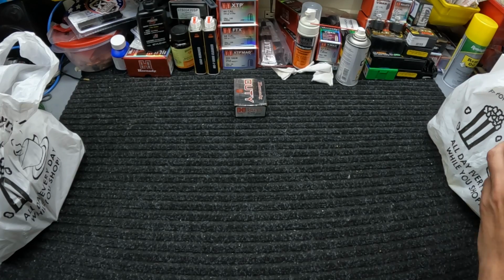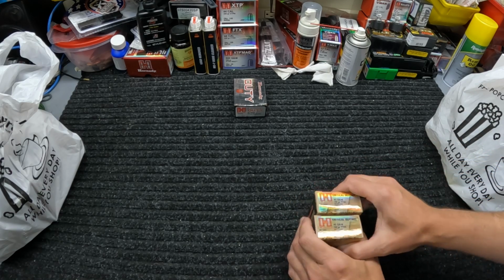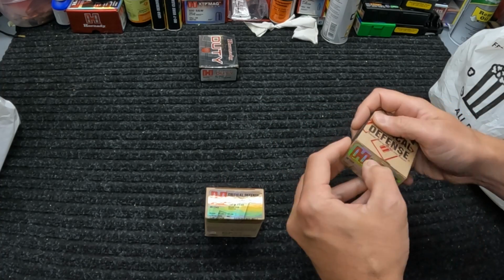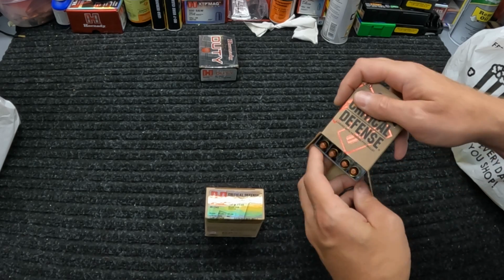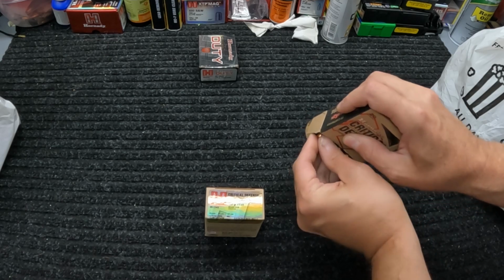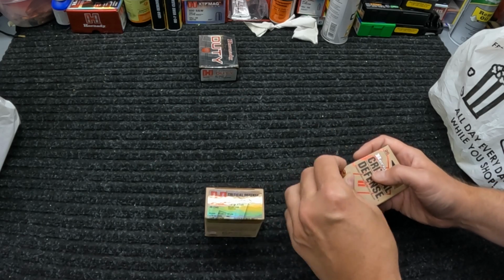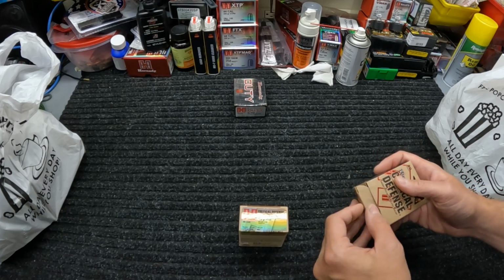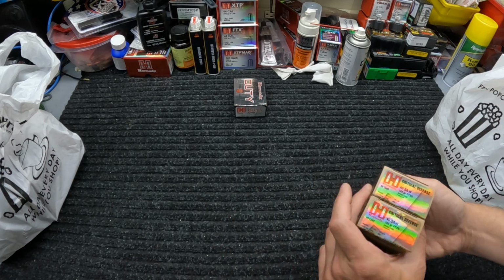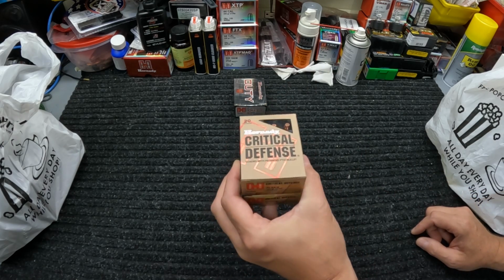Now, staying with the .40 Smith & Wesson and the Hornady Critical, we're changing from Duty to Defense because y'all saw they had some Critical Defense in their Hornady .40 Smith & Wesson. This is 165 grain, just good old Critical Defense with the FTX projectile in it. I'm sure y'all are all familiar. I'm gonna probably dump the whole box trying to get one of them out to show you, but there you go. I'm sure everybody's familiar with Critical Defense by now. I hadn't tested any of these in .40. As a matter of fact, I didn't even have any of these in .40. Y'all know I just recently started picking up more .40s to do some testing with. So they had these in there, so I grabbed 2 boxes of these. These were $29.99 per box.